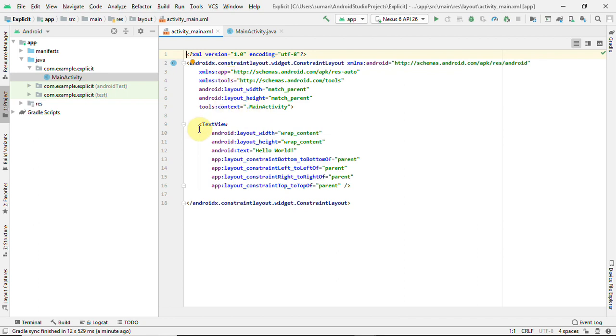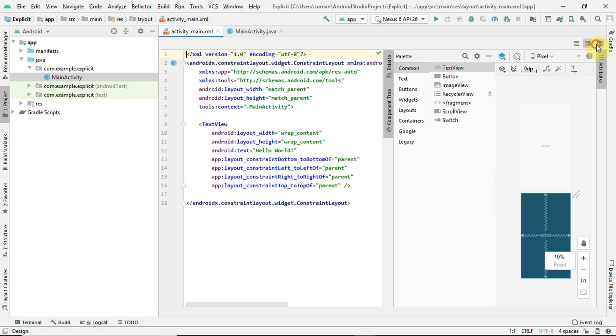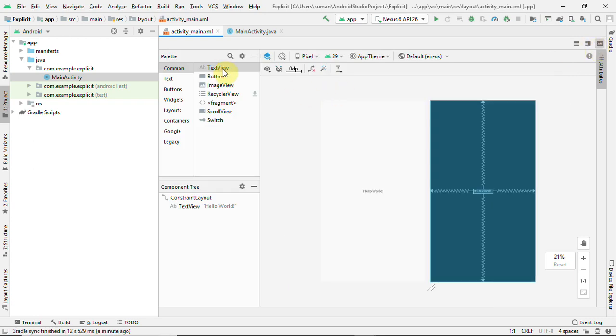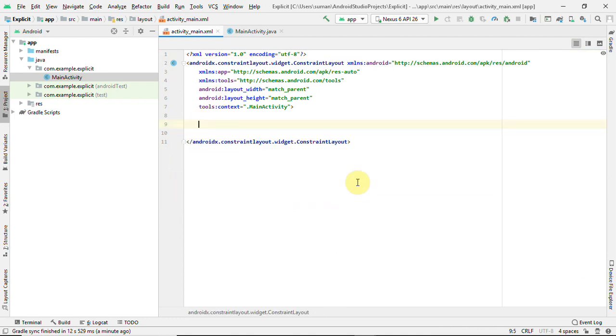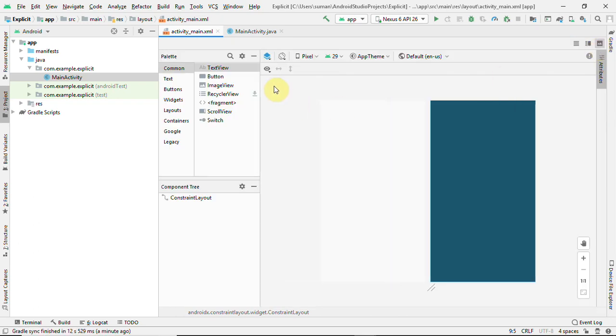Now basically in the first activity we'll see what I have to do. We will create in this activity, so we'll just remove this. What I said, guys, is I will have one text view and one button.